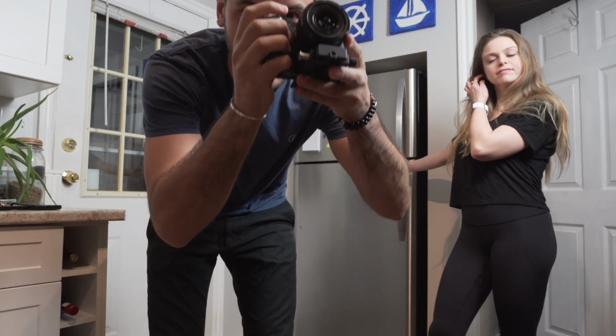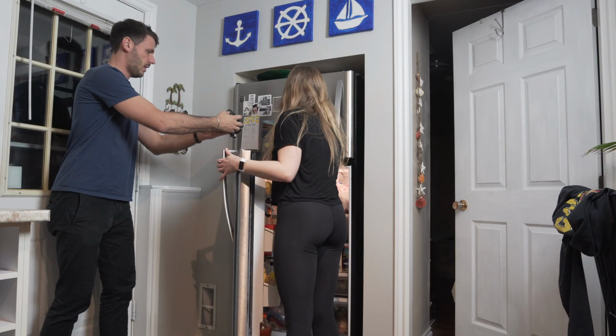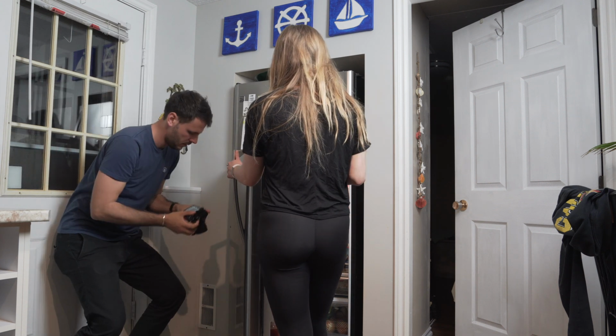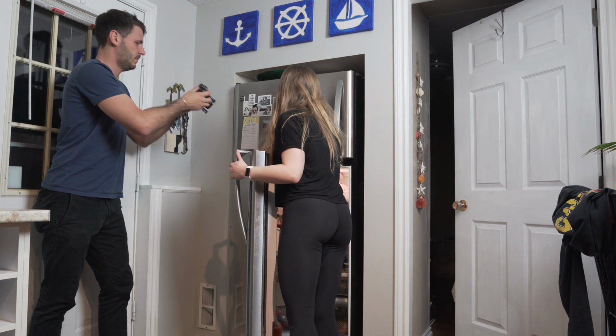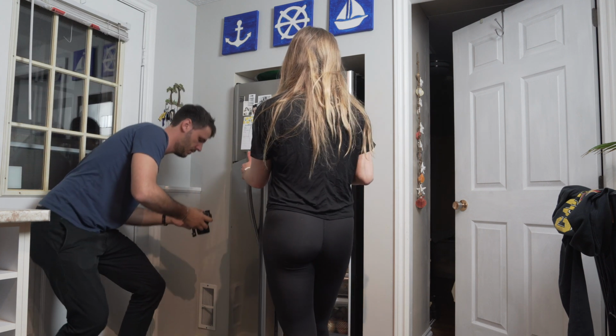All right, so the next shot is going to be, we're gonna get a shot looking into the fridge, and then it's gonna pan down using the top of the fridge as the mask line. Yeah, okay, and then reach the bag and go ahead. One more time. And action. Perfect, good.